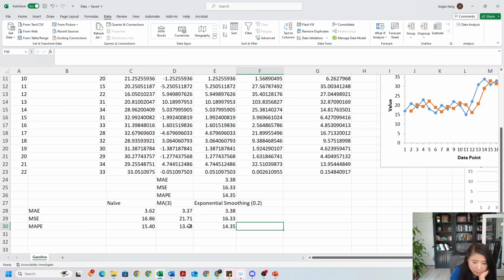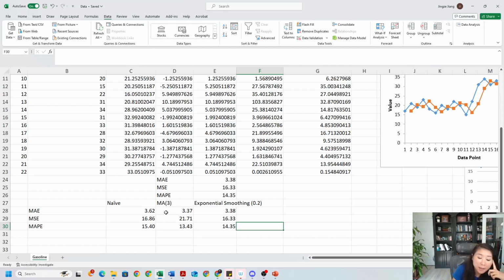However, if we look at the MSE value, the exponential smoothing model is the best. If we look at MAPE, it is slightly worse than the moving average model. So which model is the best?